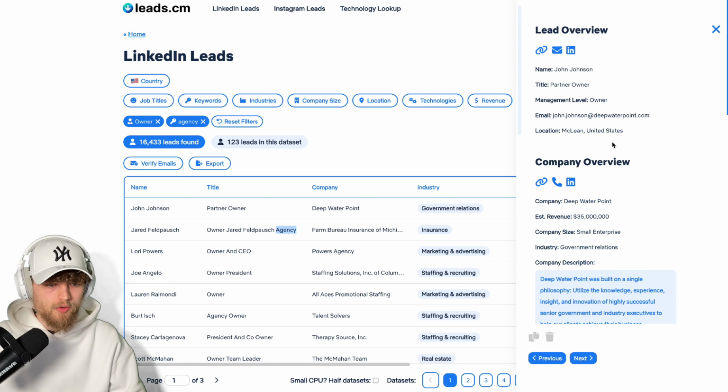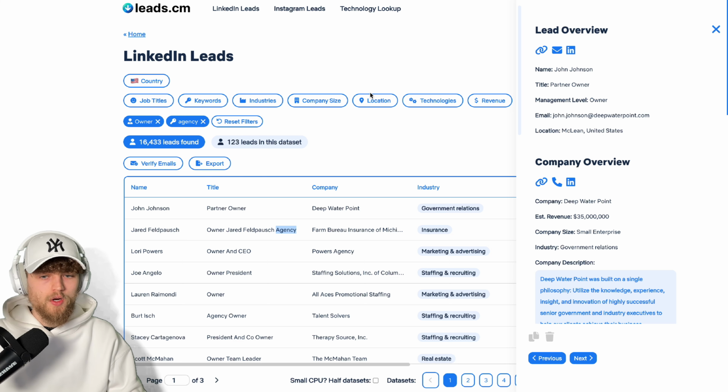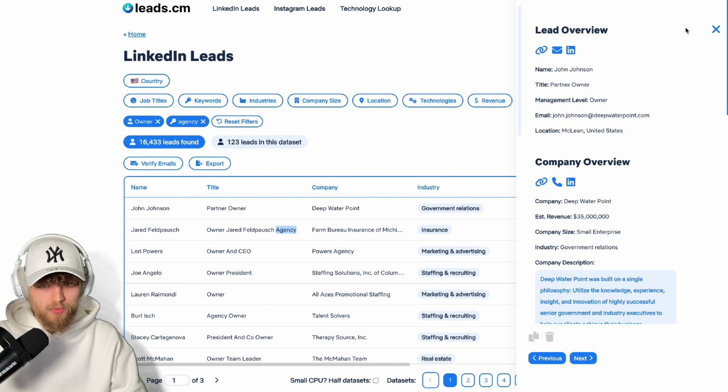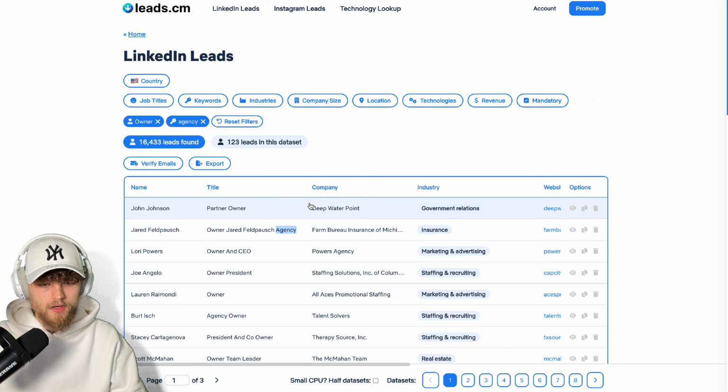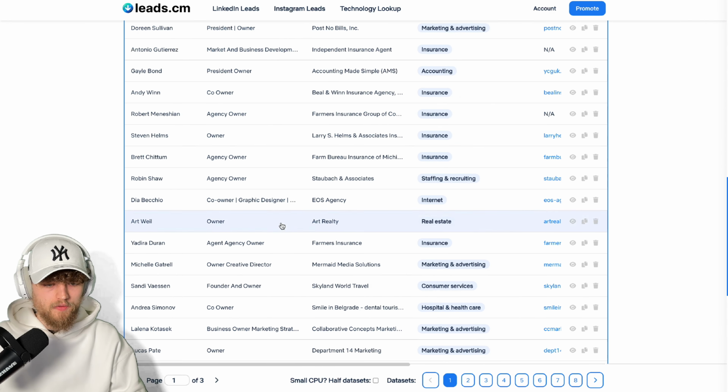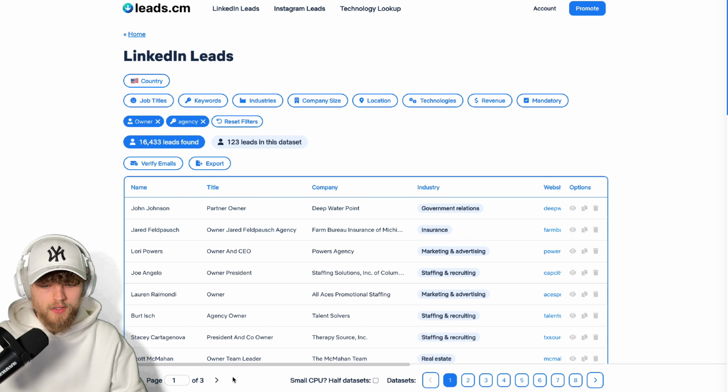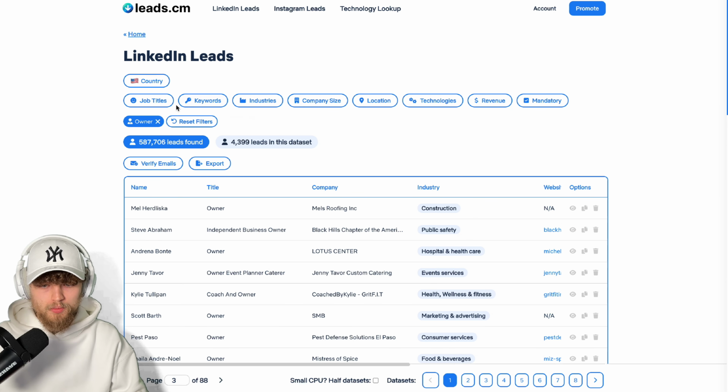But as you can see, in general you have a very nice lead overview and also company overview, but you don't really have the option to click on a company and then look only for the contacts in that company. But as I said, with this price, I don't expect this at all. So I can click X to close this window. And in general, I have the feeling I can scroll very easily through the contacts. I can click through the pages very easily, can remove filters very easily. So it's a lot faster than most other tools actually. With Apollo, I have heavy loading times just to click on a contact, and I like how fast everything is.